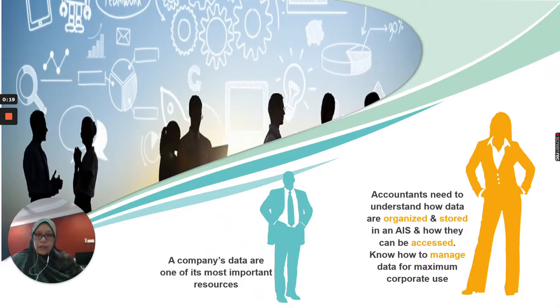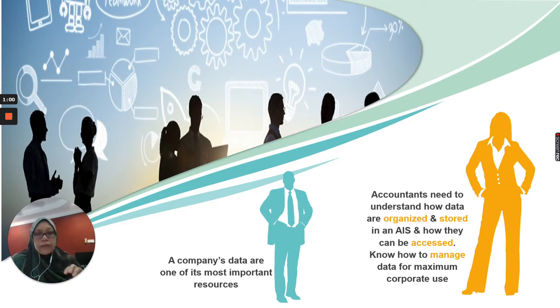Alright, so for data storage, one of the things that you need to understand is that the company's data are one of the most important resources to the company. Okay, so the data covers all the business activities of the company, so that's considered an important resource. And then the accountants here, their role is they need to understand how data are organized and stored in the AIS, and how they can be accessed, and also know how to manage data for the maximum corporate use.